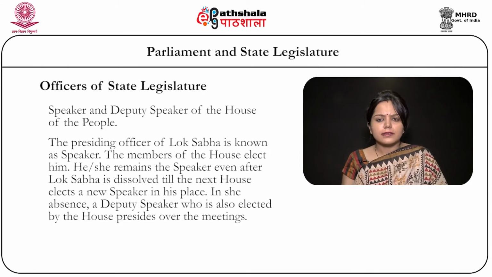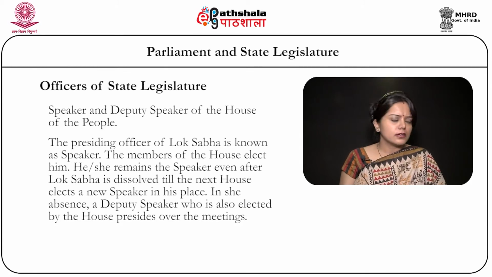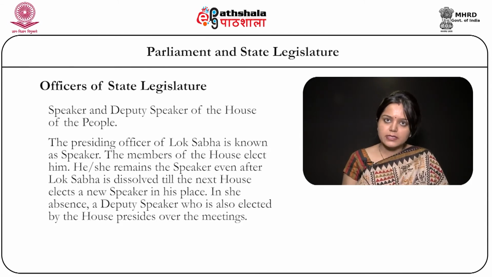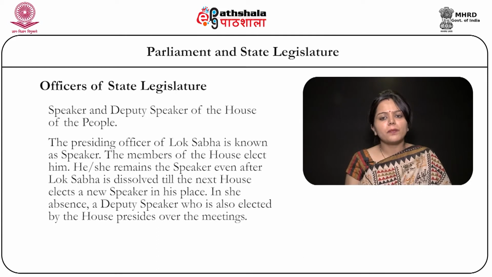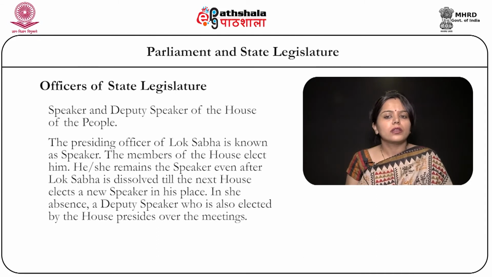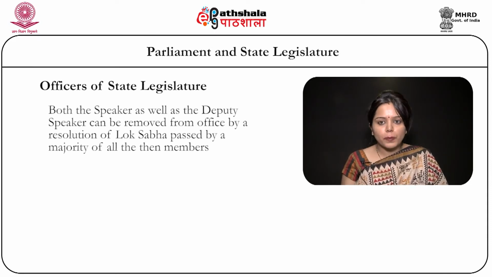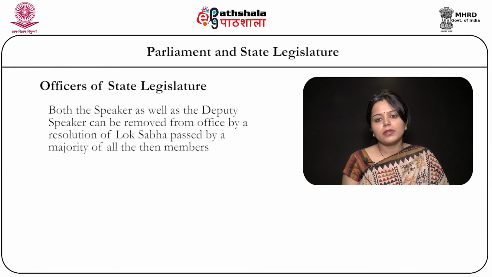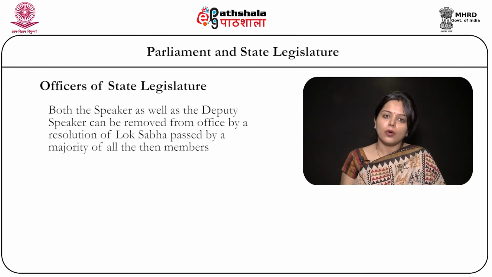In case there is an absence of the Speaker, then again, as in the case of chairman and deputy chairman, here also the deputy speaker, who is elected by the House, presides over the meeting. Both the speaker as well as the deputy speaker can be removed from office by a resolution of Lok Sabha passed by a majority of all the then members present in the House.